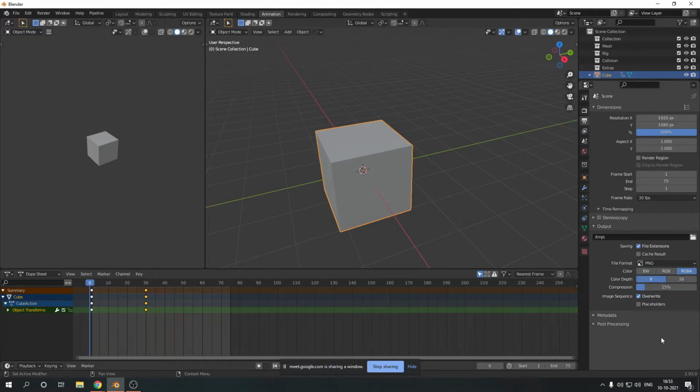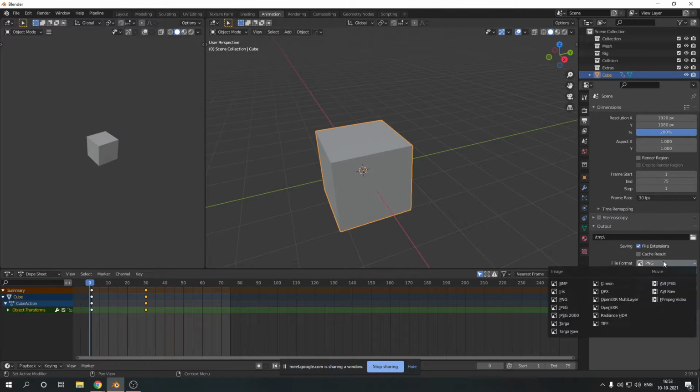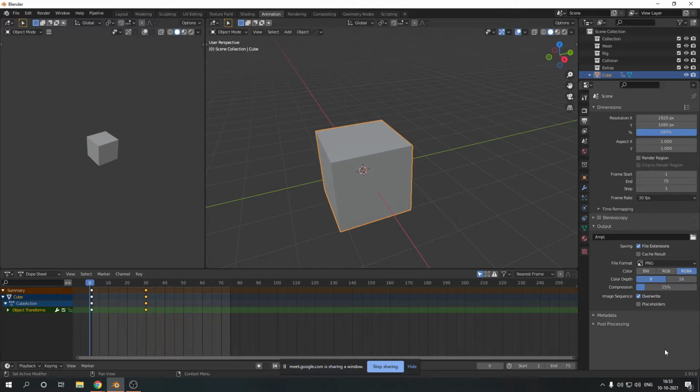I remember some of the DSC team asking me how these renders come out. They come out in JPEG or PNG. That's how you do it. If you want PNG, JPEG, or Targa, Targa is basically for texturing. TIFF and OpenEXR, whatever format you want. Also, you can render your animations like this: AVI JPEG, AVI RAW, and FFmpeg. But we need super powerful machines to render all of your animations at once.